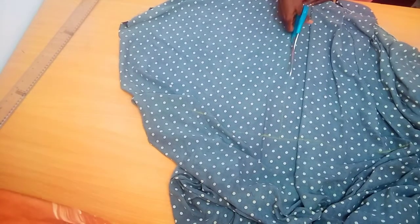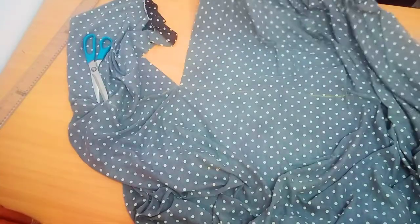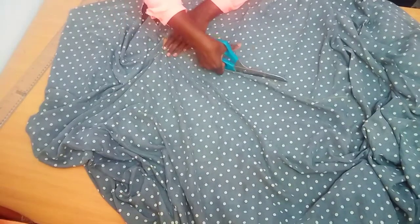So it's time to cut out our skirt. So this pleated part, open it and cut. Don't cut with the pleat intact, just spread it out and then cut it out. Don't worry, the pleat is still intact since we stitched the upper part of the skirt, so we have no worries.